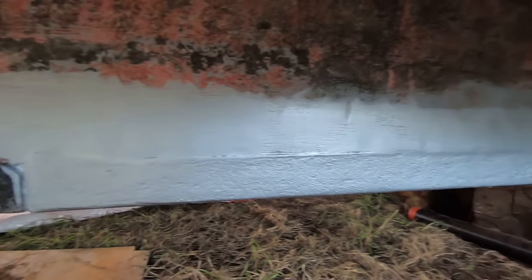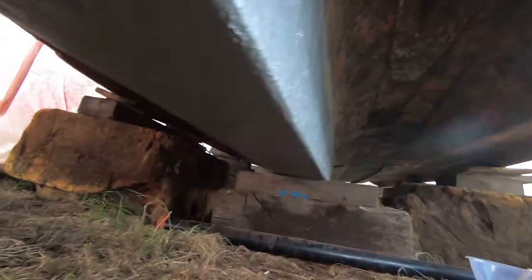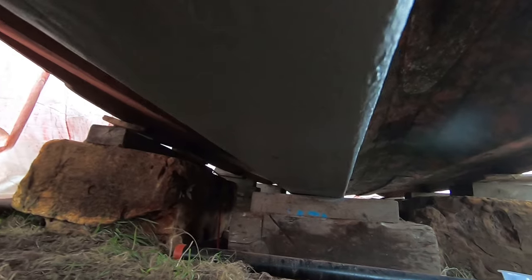As for my paint job, well, it's not the best. But then it was never going to be, honest. I've managed to get three layers of paint on the keel. So that's pretty good. Despite all the failures, I have actually achieved something, and the boat is in a better condition than when I got to it earlier this week. So, I mean, that looks pretty nice. It's pretty smooth under here, all things considered.